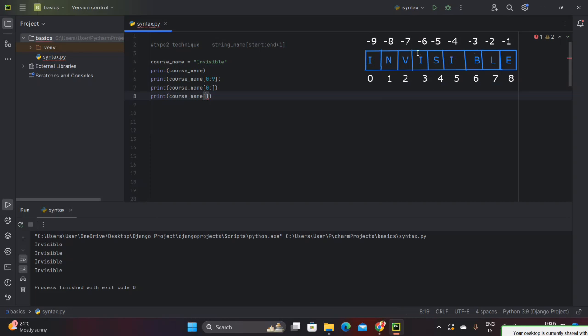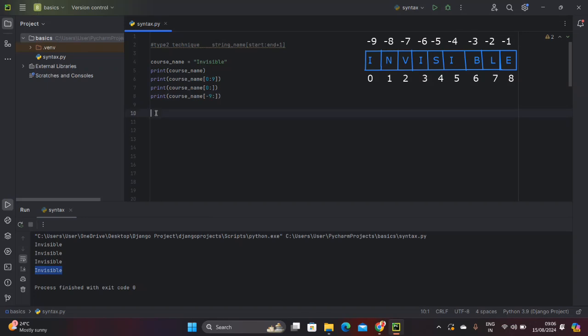Always remember you need to start with -9; if you use -1 it will print reversely. So the starting index is -9. You can give an ending index, or else leave it empty. Then it prints the entire string. Understood? So by using positive and negative indexing, we can get the entire string.